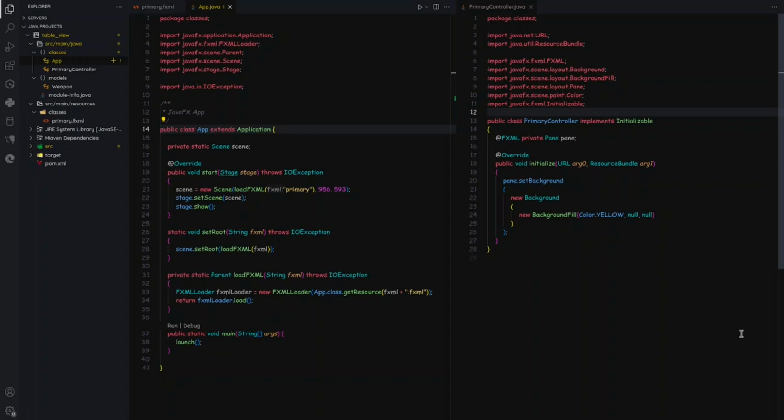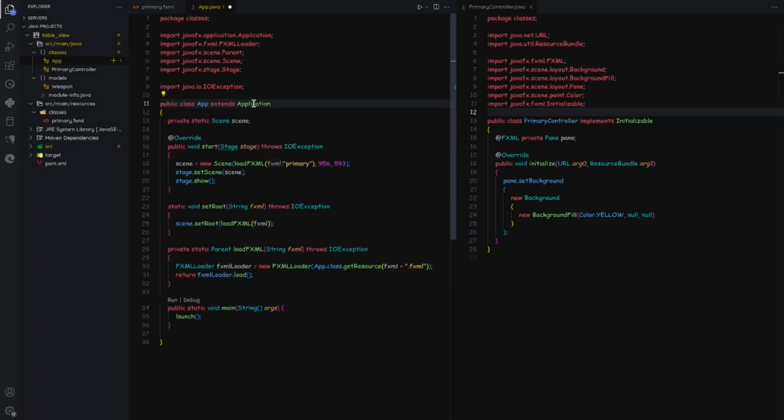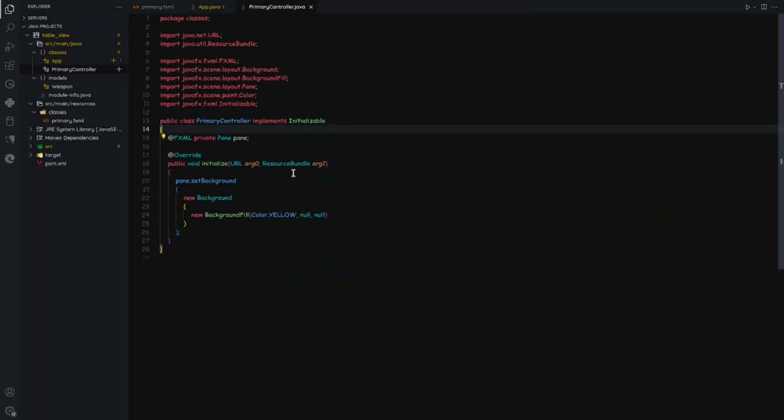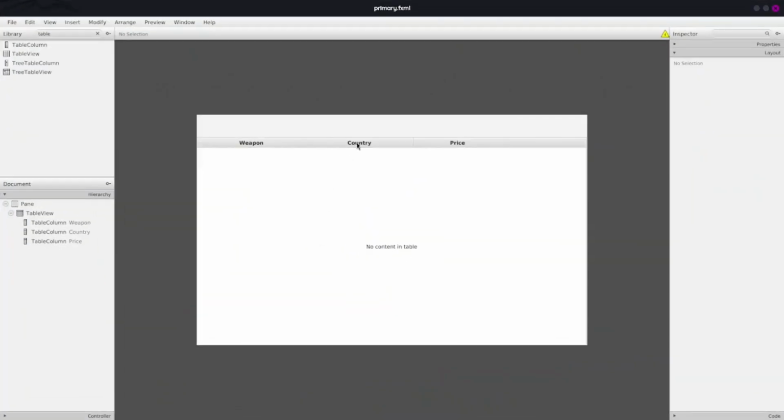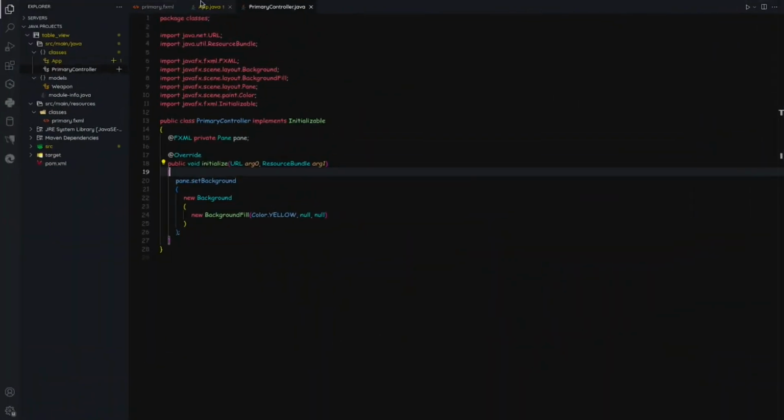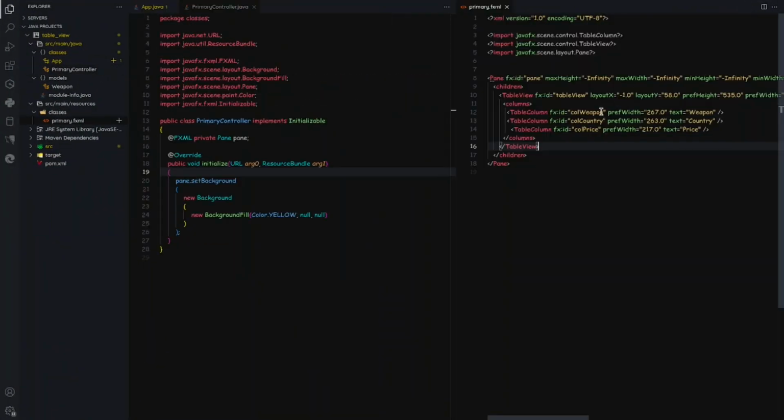So how do I populate the record table? It's very easy. You just need to focus on the controller class. And when you create here the table view, the FXML added this information.